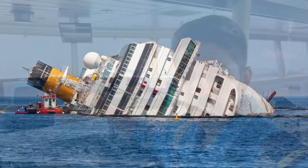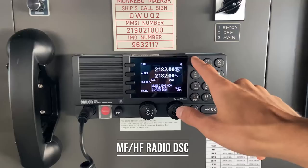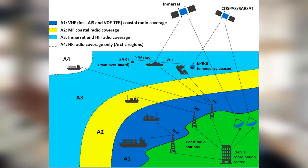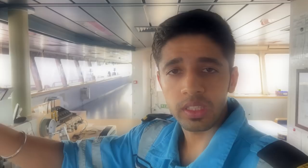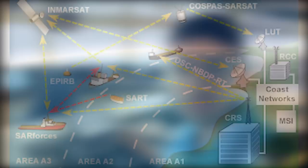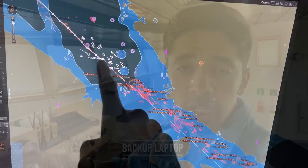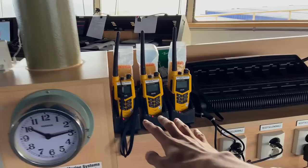For that we have this SATC number one, number two. Then we have this MFHF console, which is medium frequency, high frequency, for ranges greater than around 500 nautical miles and further. For shorter range, we have another equipment which I'll show you. Inmarsat is basically for satellite transmissions — we can send messages via email from this and we can also send distress messages. You can see distress buttons over here, also on the MFHF, and this is the radio telephone for it. This laptop over here is our backup laptop for chart correction — in case our first computer fails, this is the backup and everything is updated here weekly.